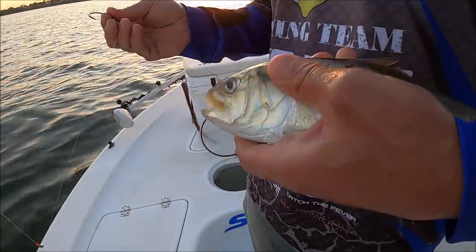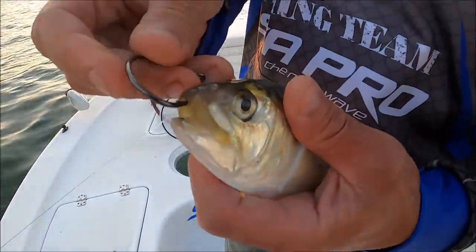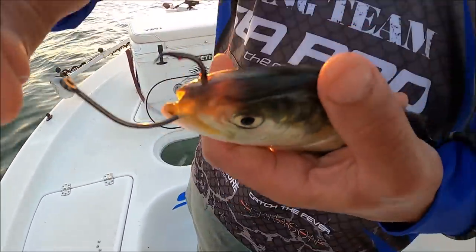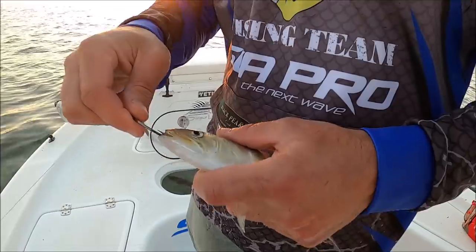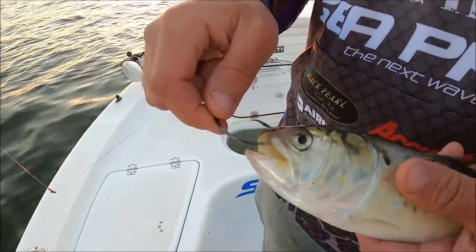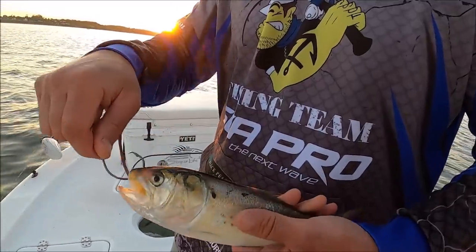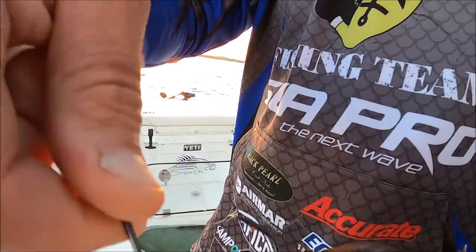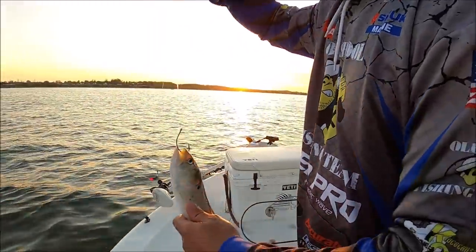All right, show us how we hook one with a weight. Okay. We go through the mouth like that. We're not going to pin it shut, because what could potentially happen is the hook could go back into the fish, and once again, you won't get that striper of a lifetime. That's right. You want that point exposed. Yeah, buddy. That's a dangerous bit right there. You always want to have that exposed.